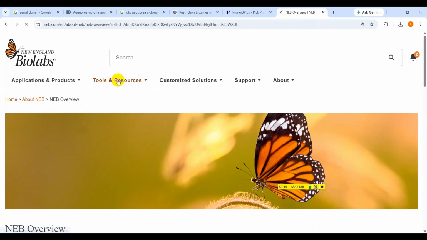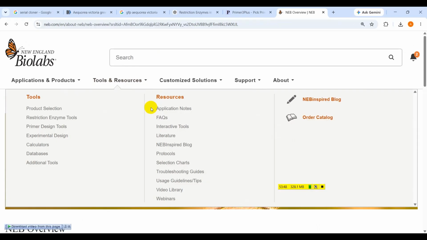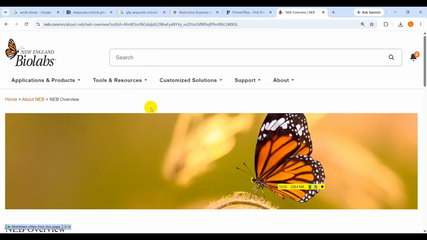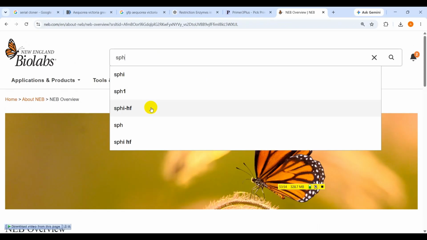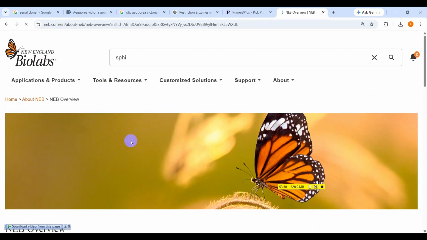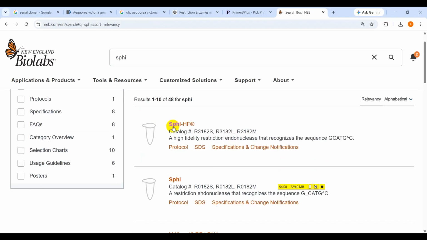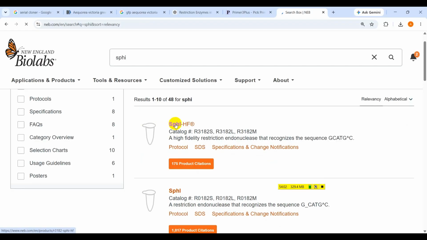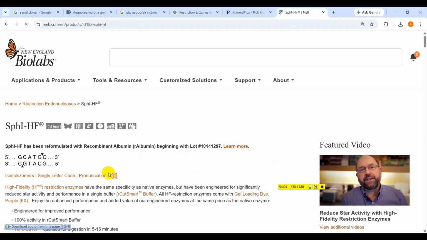Okay, so we'll search SPH1. From here select it, click on here, and you can see that the restriction cutting sequence is GCATGC.